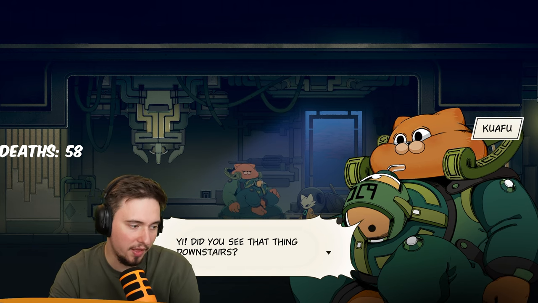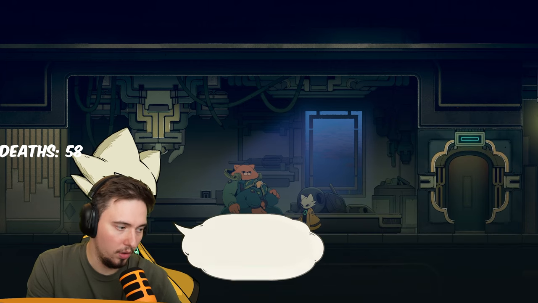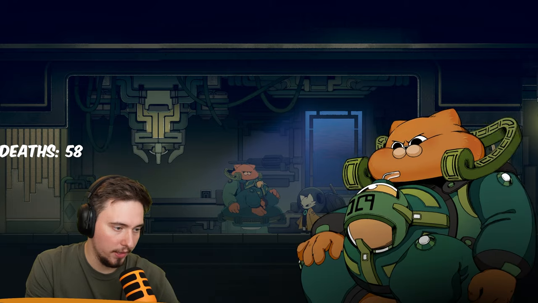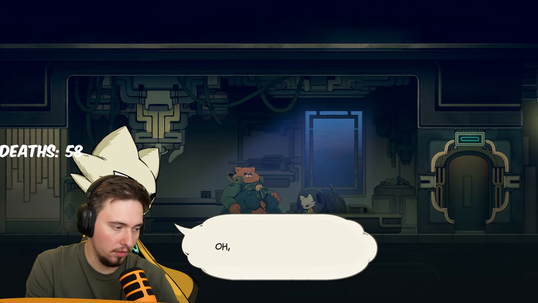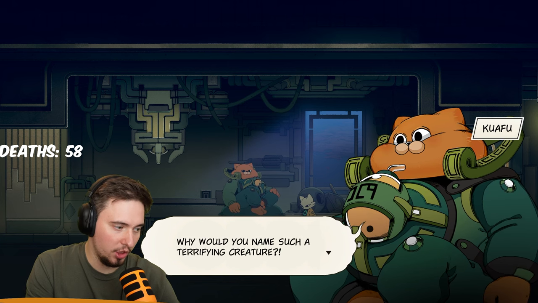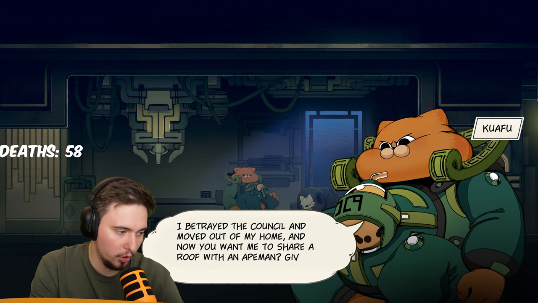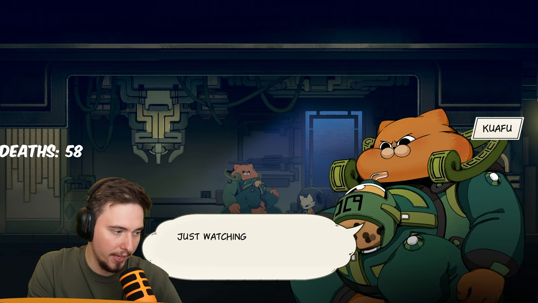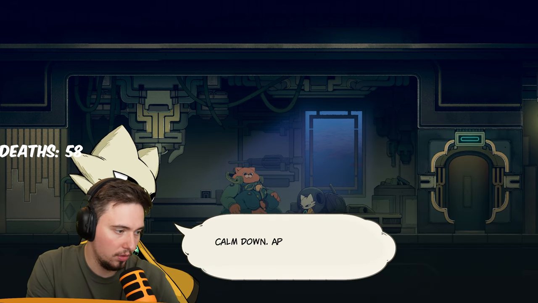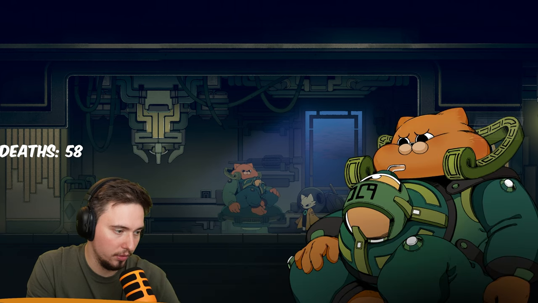Sir! Hey, did you see that thing downstairs? The Shanai 9000? No! The root node? No! Then what? The ape man! Oh, you mean Chuanshan? No. Why would you name such a terrifying creature? I betrayed the council and moved out to my home, and now you want me to share a room with the ape man? Give me a break. Just watching those hairless creatures walk around makes my skin crawl. Calm down, ape men aren't that scary. You've seen them in the reports, haven't you?